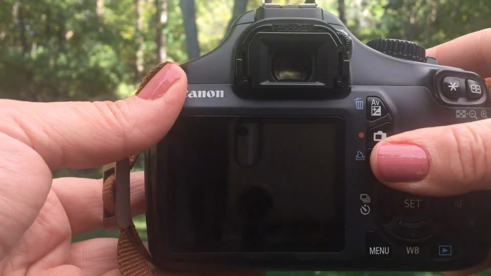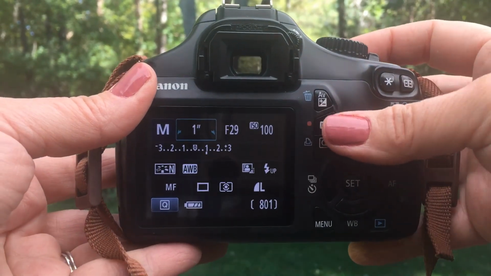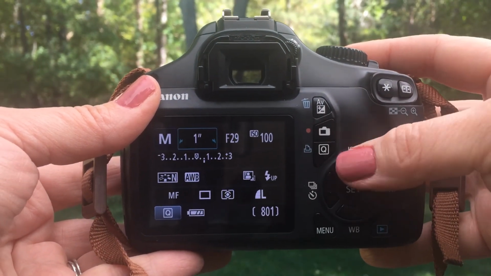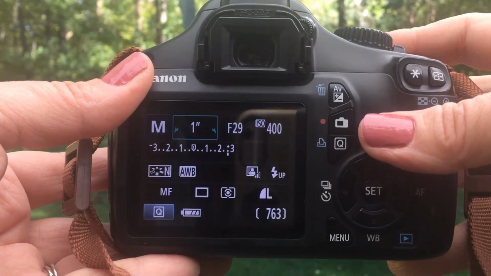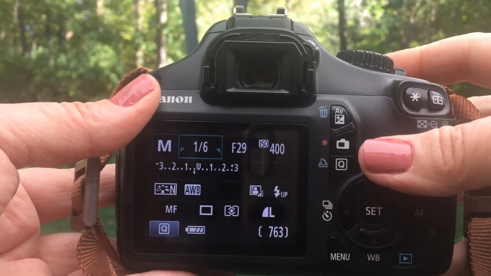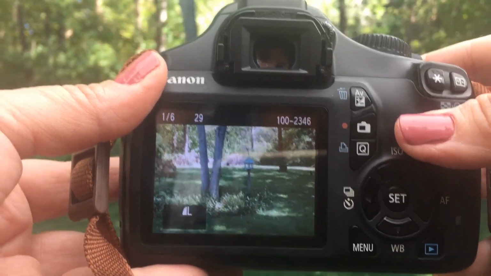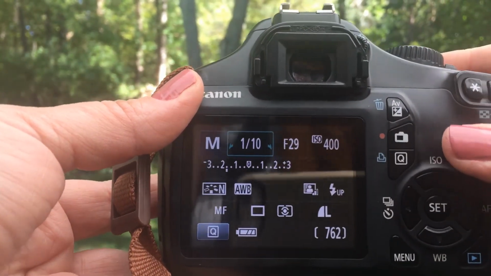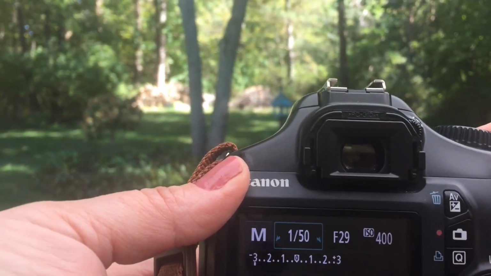All my image is going to be blurry unless I'm on a tripod. So for this one, my only other option is to lower my f-stop or to increase my ISO. Let's see. When I increase my ISO, it will speed up my camera. It's still only 1/6 of a second, so I need to make it 1/60th. So sometimes I'll just put it at 1/60th on my shutter speed here.